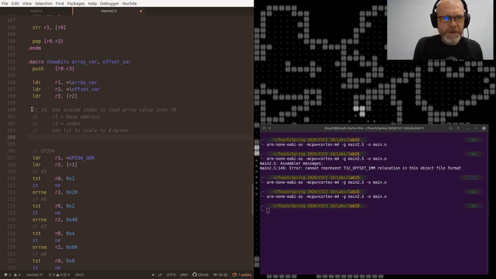So this is just a weird thing, but we're going to walk through it together. Basically, I need to load a value into R0. This is a slightly different one. We haven't done this style before, but at least you will have seen it once. When it says scaled indexing, what that means is you give it the base address first, then you give it the index.